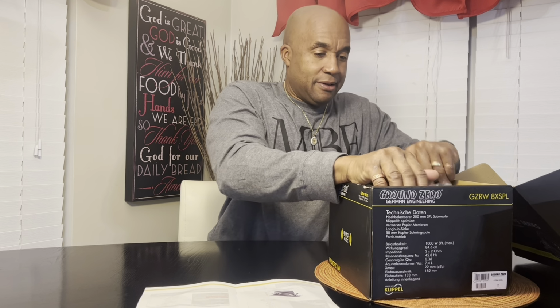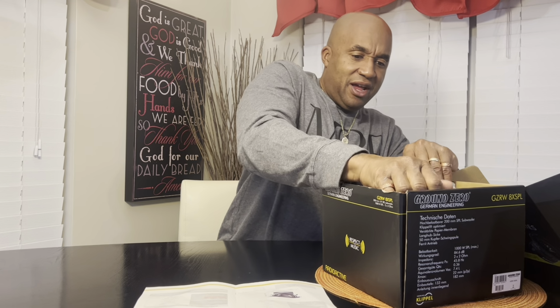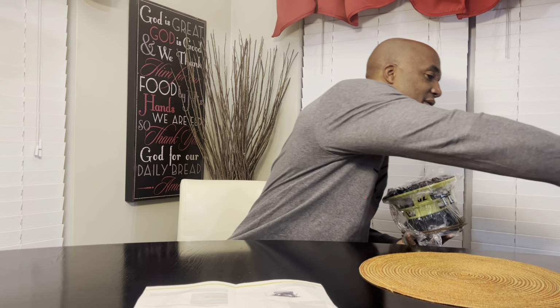The boxing is sufficient to get the woofer to you intact. It is not a very heavy driver. It is not a very heavy driver at all.